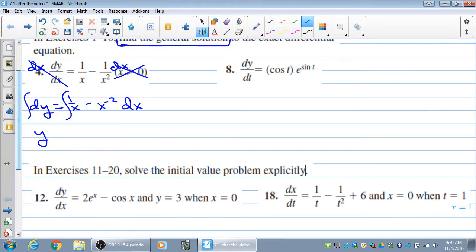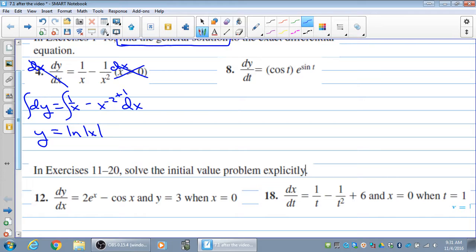Go ahead. For the 1 over x, why wouldn't you do the antiderivative and it would be x to the negative 1? What is the antiderivative of 1 over x? Natural log of x. Yeah. So if you do the x to the negative 1, you're going to add 1, you're going to get x to the 0, and that's the issue. That's the problem. So the antiderivative of 1 over x is natural log of the absolute value of x.